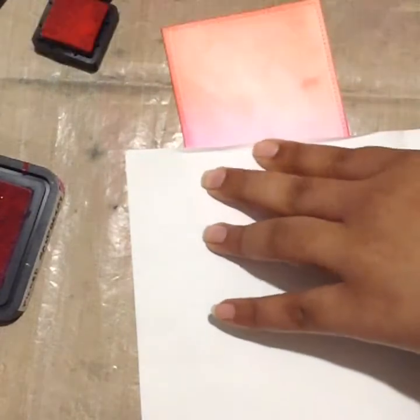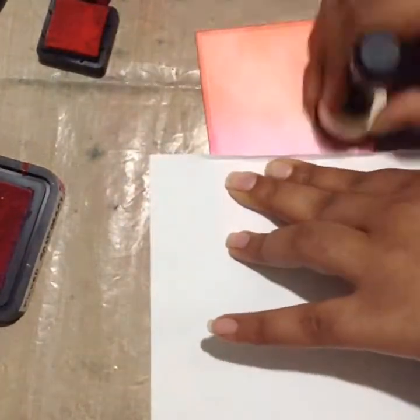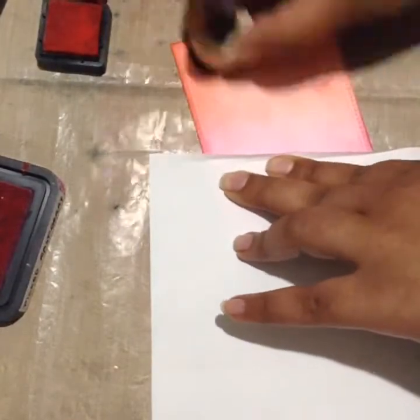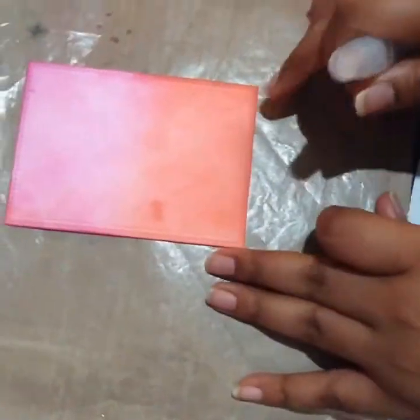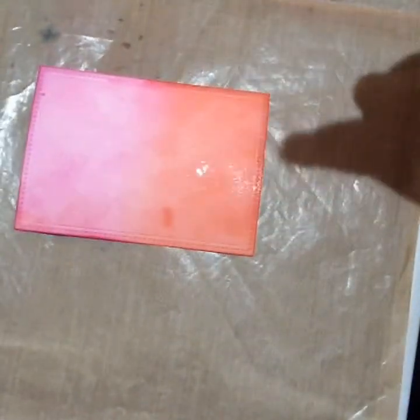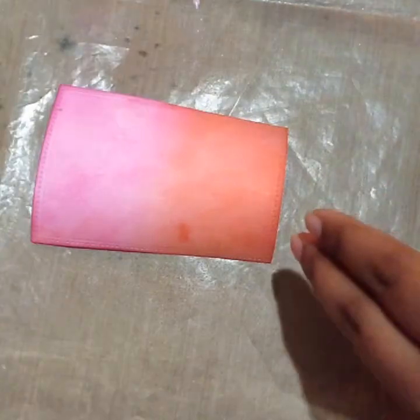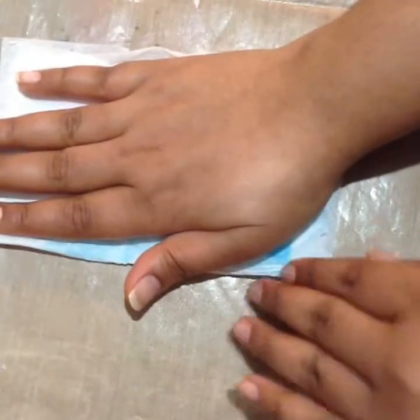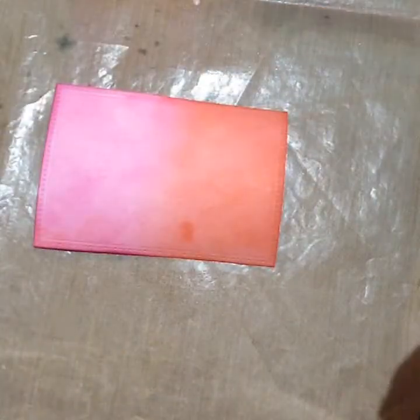I'm using a very light hand to avoid harsh lines. Now I'm going over the abandoned coral area to get a better blend and will continue till I'm satisfied. After blending both colors, I'll bring in my mini mister and spray some water on the background. I'll let the water sit for 30 seconds, then wipe off the excess with tissue paper. You can let it air dry or bring in your heat tool.